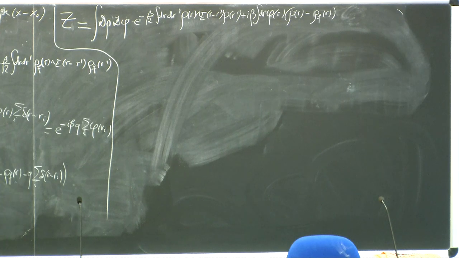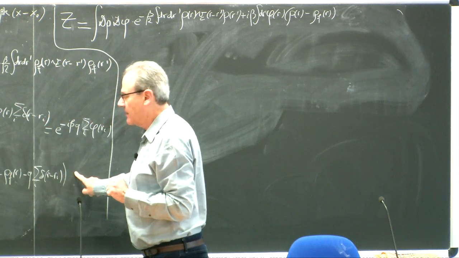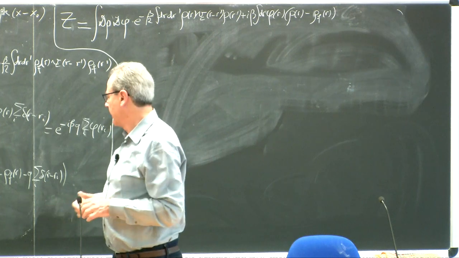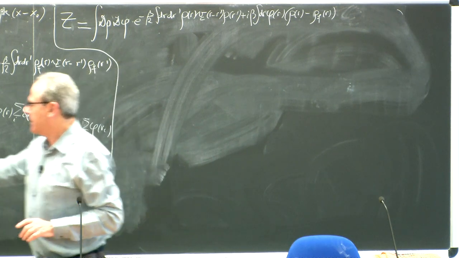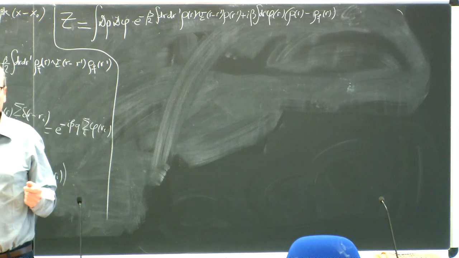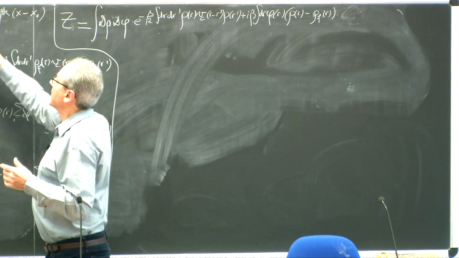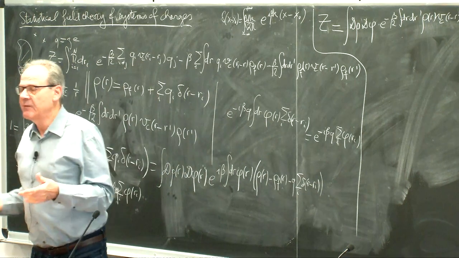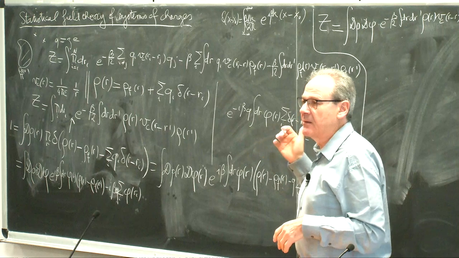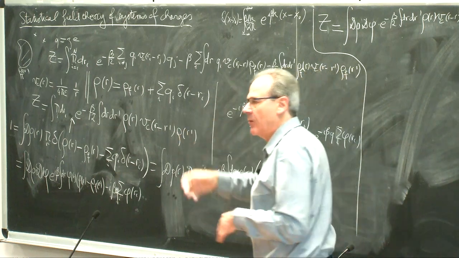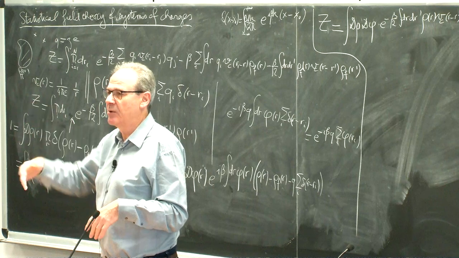When you introduce the new integration variable for the delta function, you put a beta in the exponential. Because the variable is beta k, there's another beta that goes in front. The whole integral is multiplied by beta. At each point, that's a constant which is infinite because it's a beta to the power of the number of points of discretization. So that's part of the integral. And there are two pi's also, which I didn't write, which are part of the normalization and give an infinite constant. But as we know, this Z is essentially a normalization factor when you calculate Boltzmann weights. So all these trivial normalizations cancel out between numerator and denominator.